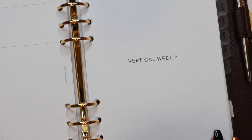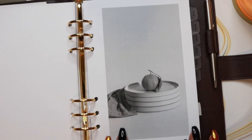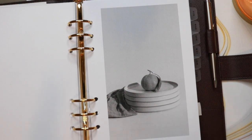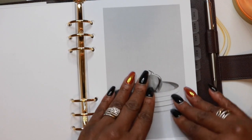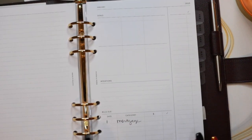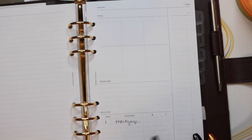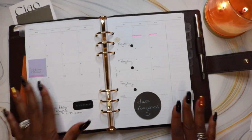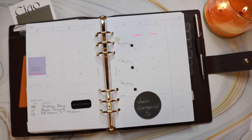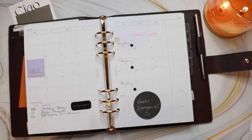After that, I have my vertical weekly inserts and I went with the monthly side tab dividers. This is August through December, and I have January through July in my planner. Each month has a cover sheet with a beautiful photo in grayscale that I think is so calming, and each month has a different photo. The month starts with a cover sheet where I can list out all of my goals for the month, everything I intend to accomplish, my bills that are due, and tasks to check off. Then we go into a full monthly view — this is a layout I'm very comfortable with. I use the calendar portion to list any deliverables and recurring tasks for the month.